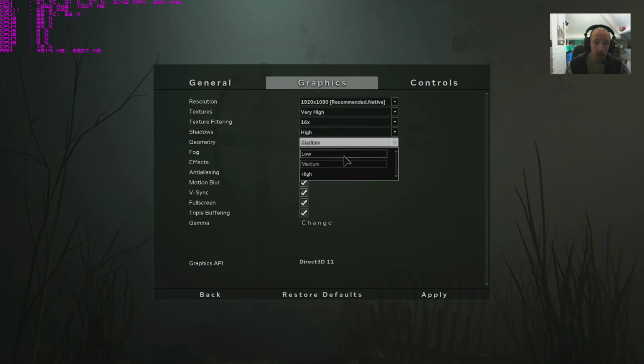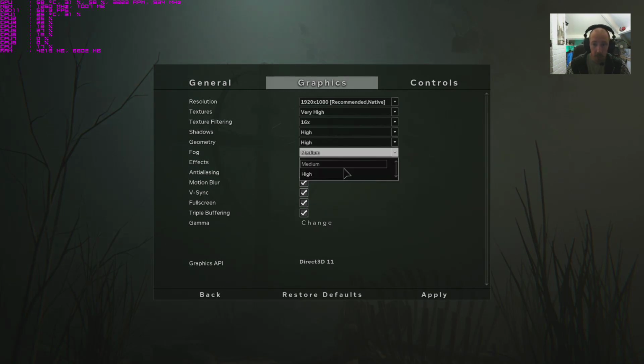Geometry. It has knocked everything down a peg or two. I myself here am running an R9 290X 4GB card on standard clocks, and an FX 8350 at 4.2, 16GB of 1833 RAM, and the game is installed on a 7200 hard drive, not on an SSD. I don't think it's needed on this particular type of game. So we're on medium, we'll stick it to high. I always start high and work down.